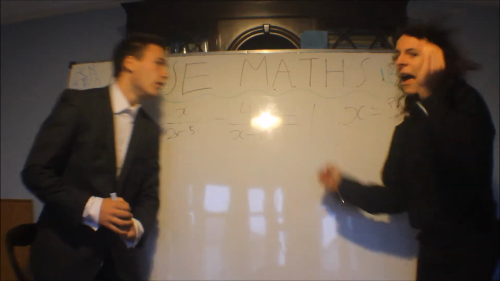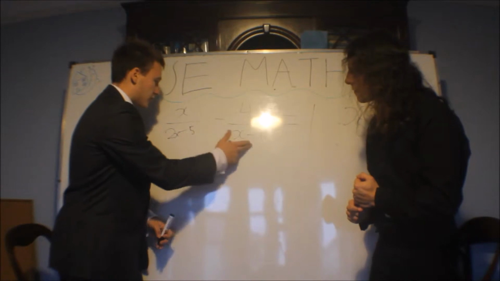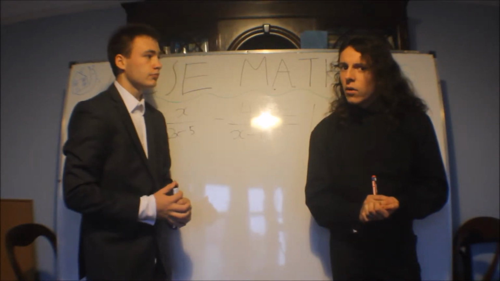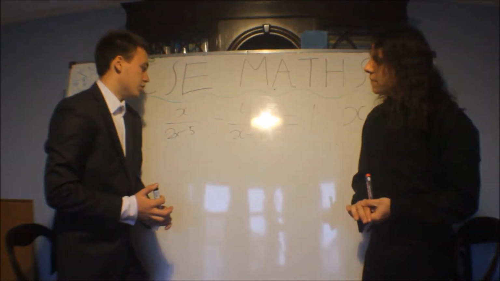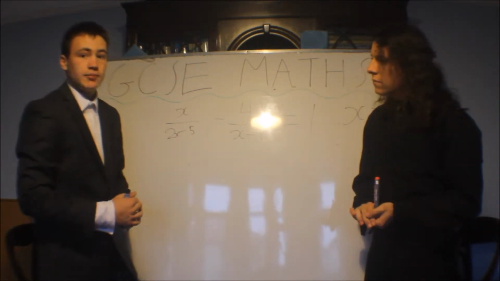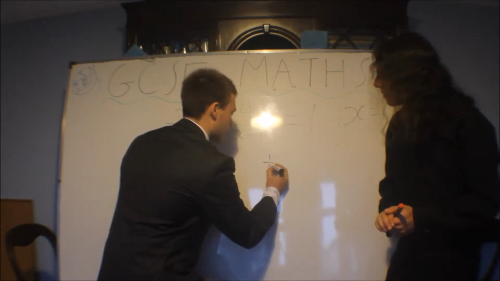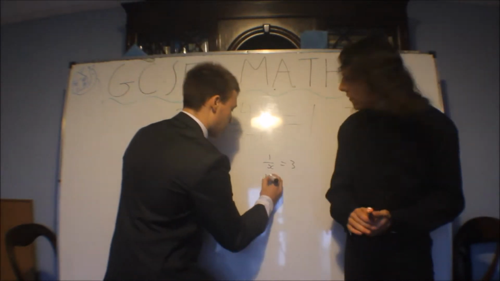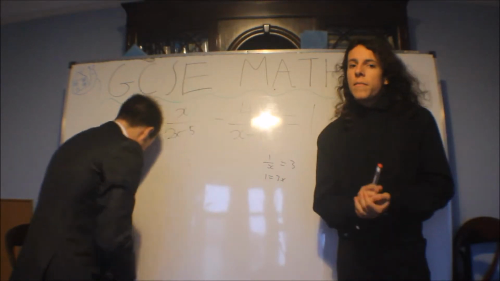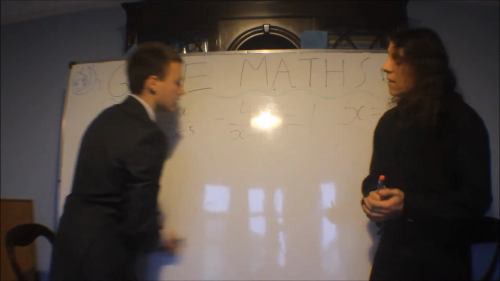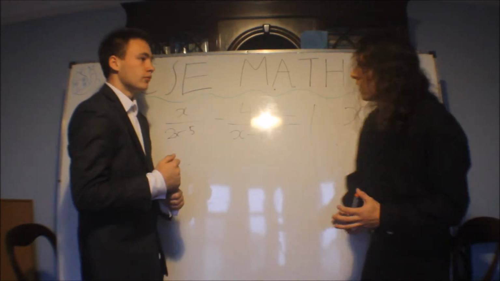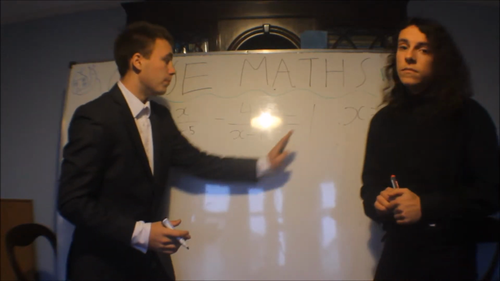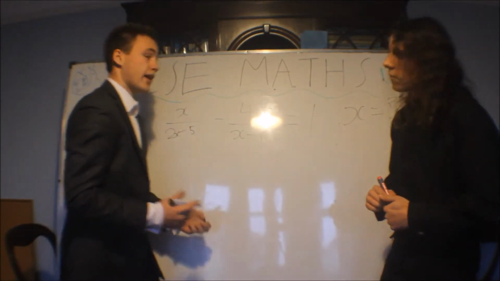So, how are we going to do this, Wayne? Well, that minus that makes no sense whatsoever, so we're not going to keep it like that. What you want to do is cancel out these things, and the way we do that, if we have 1 over x equals 3, how do you get rid of the x, Triv? You just times both sides by x. You get 1 equals 3x. Well, that's what you do here, it's just more complicated fractions. And you have to do it twice, in 2 steps. So first I think we should get rid of the 2x minus 5. So you're going to times everything on both sides of the equation by 2x minus 5.